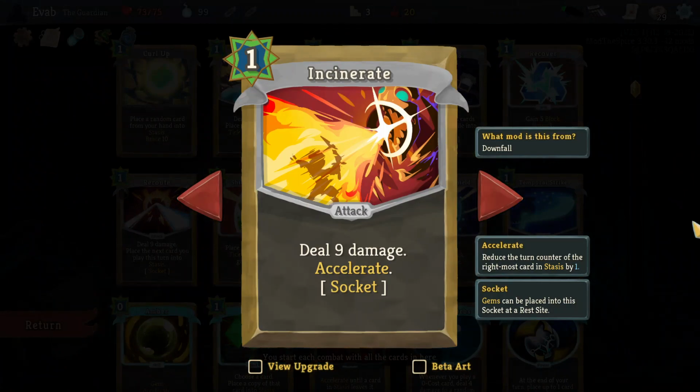Incinerate. Deal 9 damage, Accelerate socket. Upgrades to Accelerate twice. This used to only ever accelerate once. Last patch it got buffed to accelerate twice, which is nice. It's another 1-cost common attack that has a socket. But unlike most of the other ones, this actually does not fall off as much.